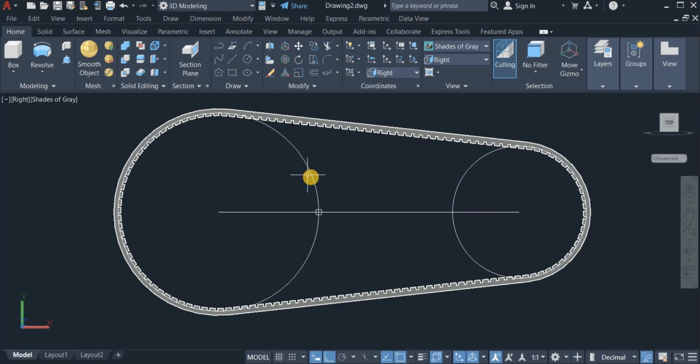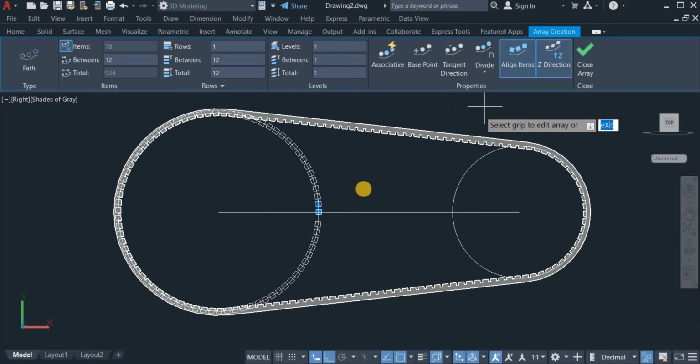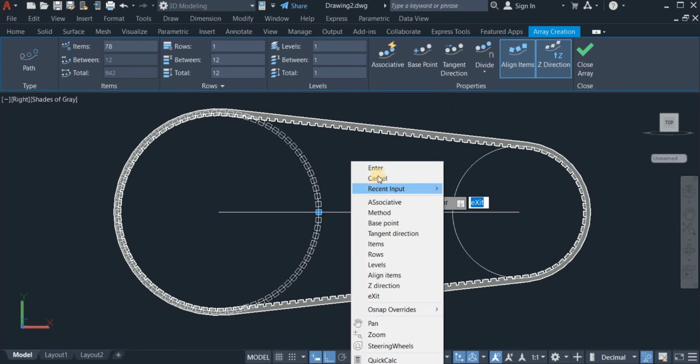So I click on this and choose path array, highlight this, click on the path which is this, choose divide and enter. Okay, that is done.